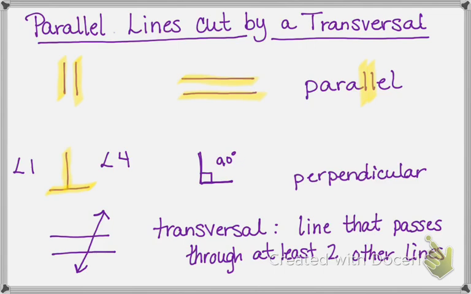Transversal is a new word you might not have heard before. Make sure you have it written down. A transversal is a line that passes through at least two other lines. Now we're talking about transversals going through parallel lines. So we're looking at a set of parallel lines, and we have to have at least two of them, and then that transversal cuts through them. It does not have to be at a 90-degree angle. Usually it's not. They try to trip you up a little bit. Usually it's at an angle, but it can be perfectly perpendicular. So make sure you understand what the word transversal means.